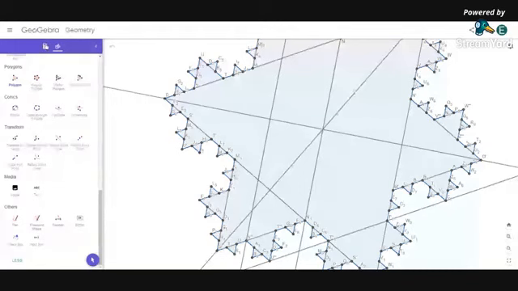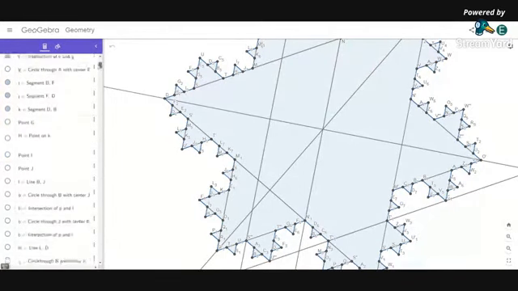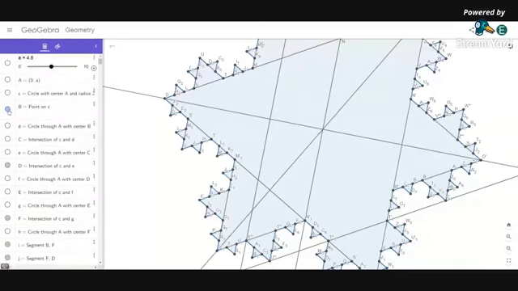So now I'm going to go through and hide practically everything, even those corners.